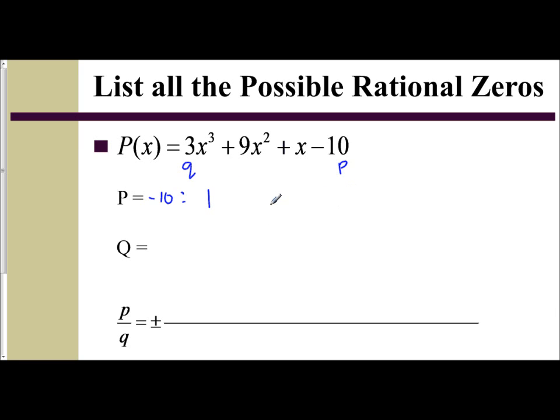So what numbers multiply to give you 10? Well, I'll start with 1. 1 and 10 multiply to give you 10. Then go to 2. 2 and 5 multiply to give you 10. 3 and 4 don't go into 10, so you don't use them. And so 1, 2, and 5 give you 10. But you also have to remember the positive or negative of each number as well can give you 10. Here, negative 10. I can take 1 times negative 10 and get negative 10. Or negative 1 times positive 10. So when you make a list of the factors, just deal with it as if it's positive and then put the plus or minus.